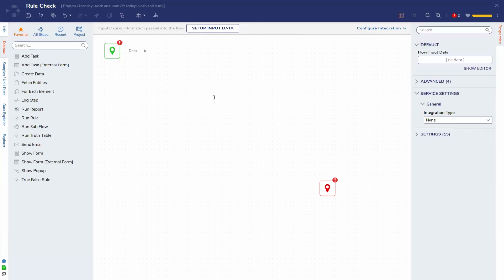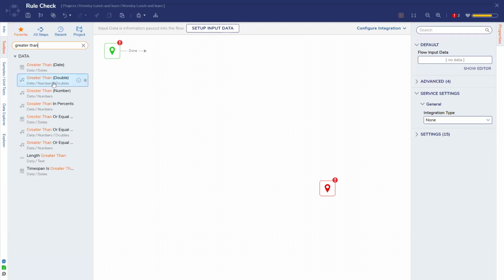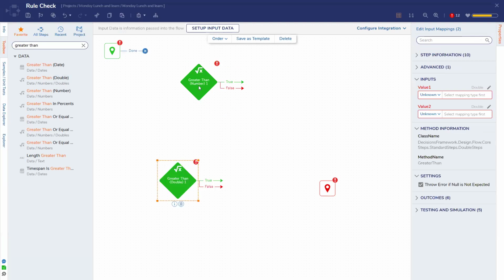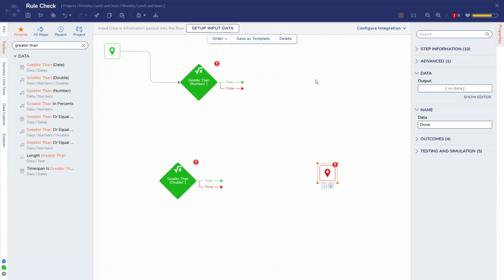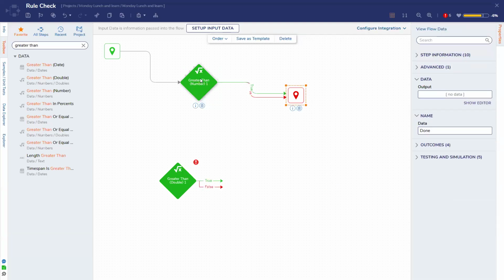Okay, gotcha. Greater than number. Okay. I'm going to drag this on here as well. Okay. And so value 1 could be whatever, but value 2, can you make it constant, but do not touch anything? Okay. Yeah, just like that. Okay. And try to run it. Try to run it. Okay. I'm going to connect these to our end step. Debug it.